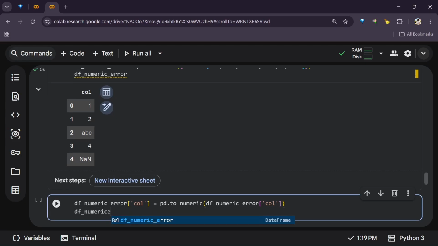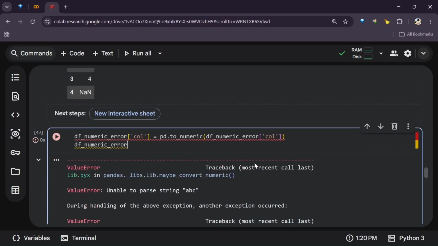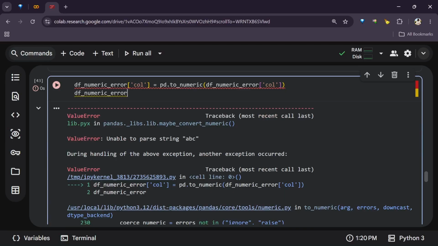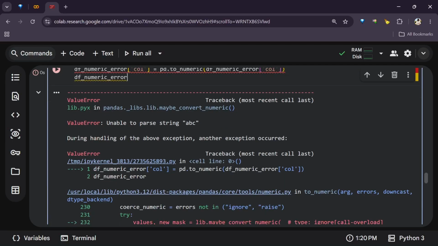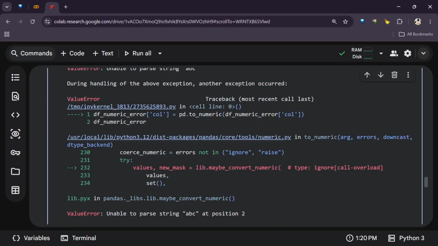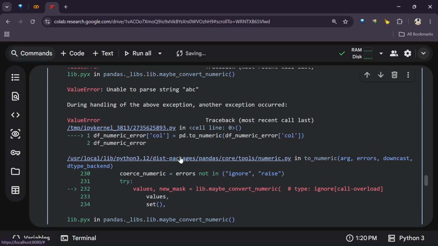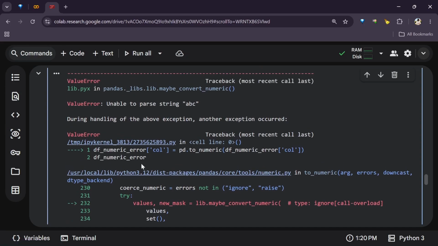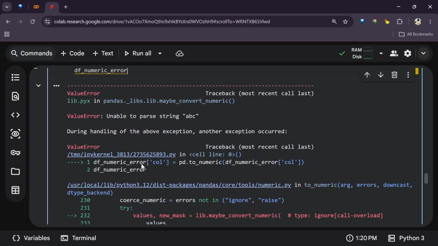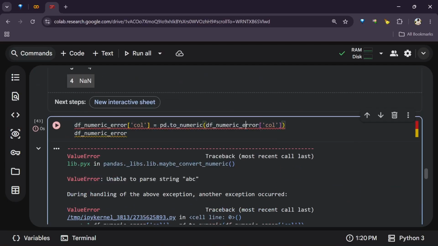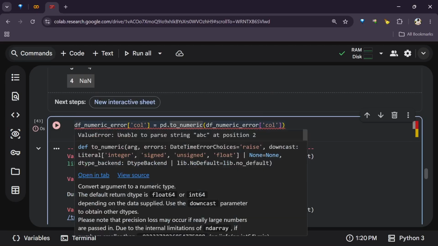Okay, so you can see what it's saying. It's saying, oh, I'm trying to do what you want me to do, but I cannot pass this as a number. There's no way I can do it. So we want to be able to undo that error, right? So we have the coerce option to undo that. So we can say errors. Let's look at pd.to_numeric. You can see the first thing is what we want to convert, and then the second thing is the errors.